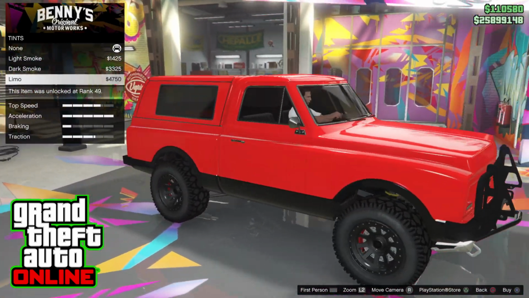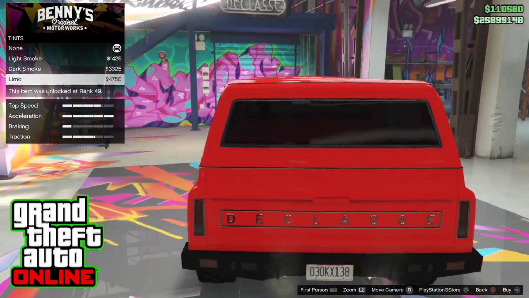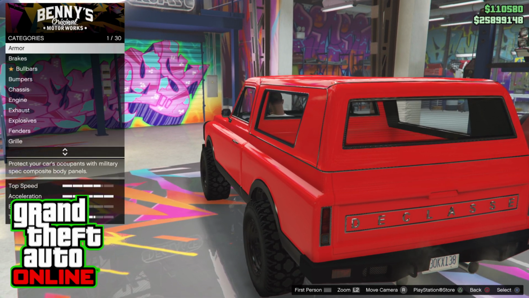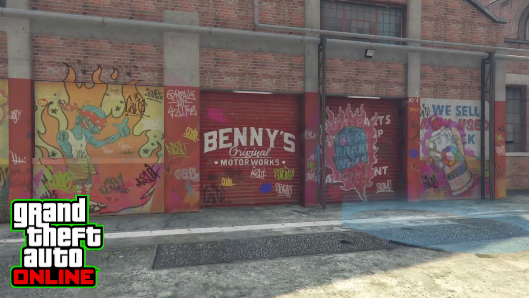So there you go. Now you have a Declasse Rancher. Take it outside, see how it looks in the sun.